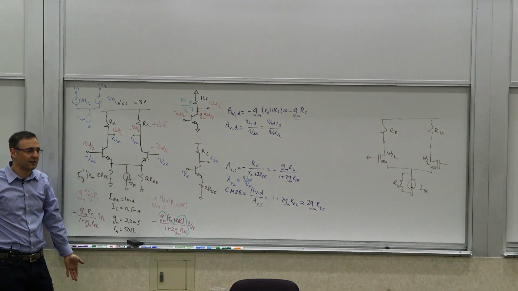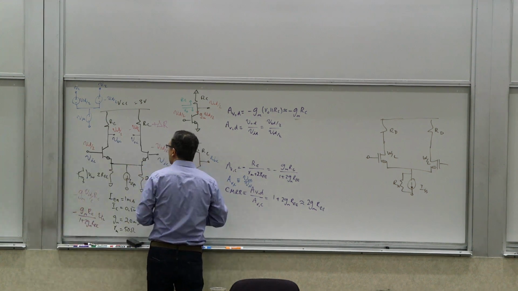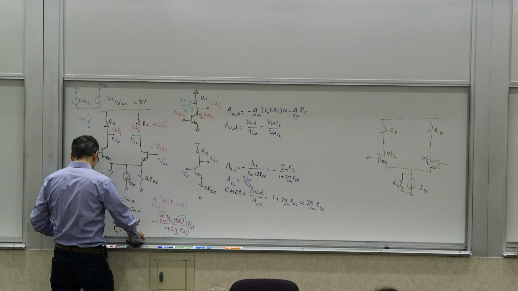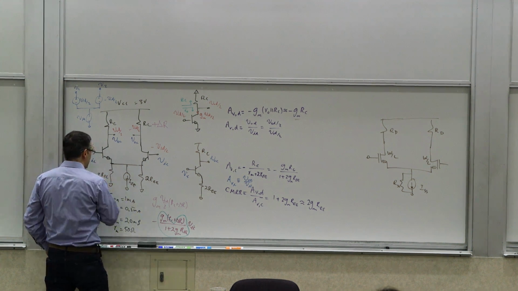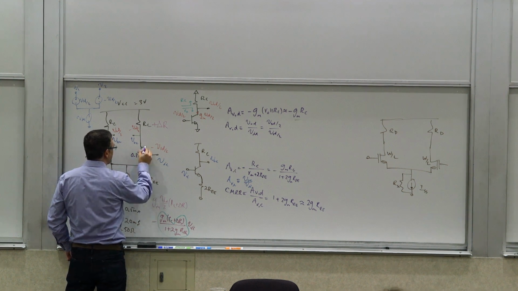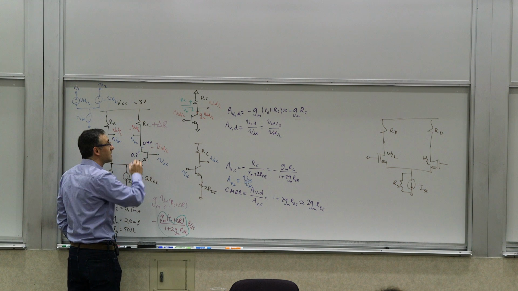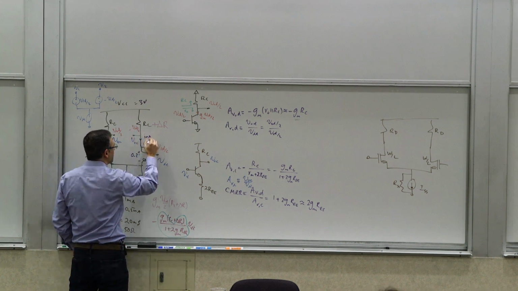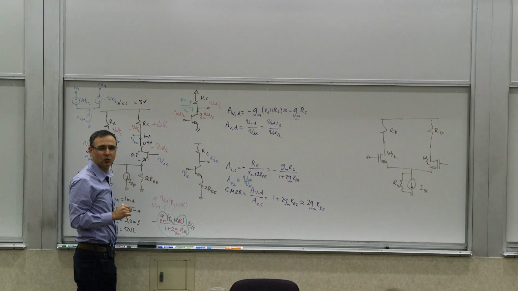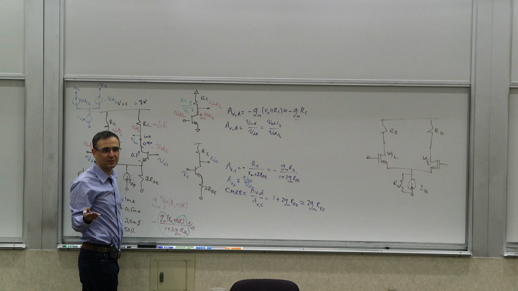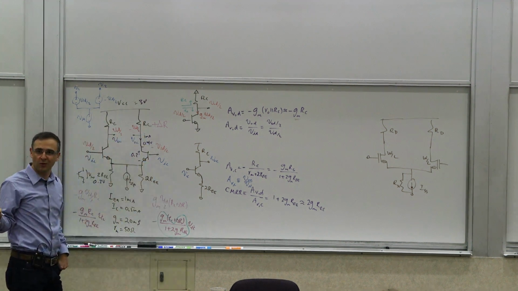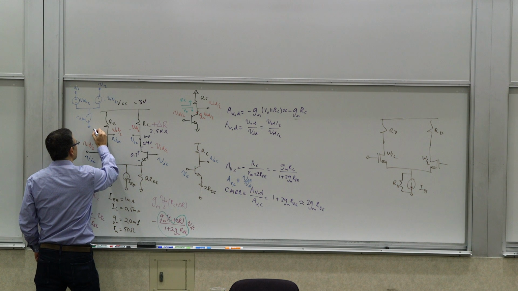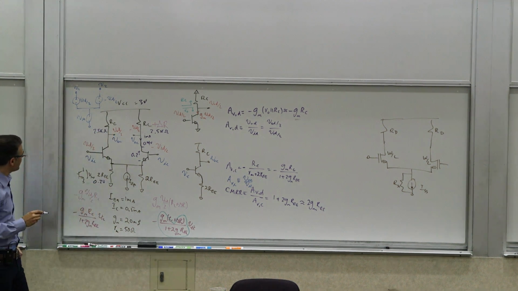Is that clear? Let me just write down what I just said. So let's say you don't want this to exceed 0.2 volts. Let's say your VSAT is 0.2 volts, right? Let me use a different color. 0.2 volts. And you don't want to have another 0.2 volts here. So that basically means that the lowest of this voltage is 0.4 volts. This was at 3 volts, right? So when all the current flows through one side, meaning that this is 1 milliamp, this voltage should be no greater than 2.6 volts. To get 1 milliamp through something and produce 2.6 volts, that thing has to be 2.6 kilo ohms, right? So let's say 2.5 to make things kind of round and nice, right? So you're running 1 milliamp, 2.5 kilo ohms.